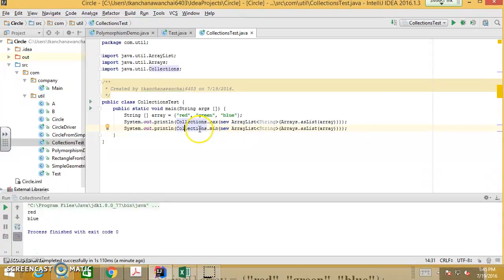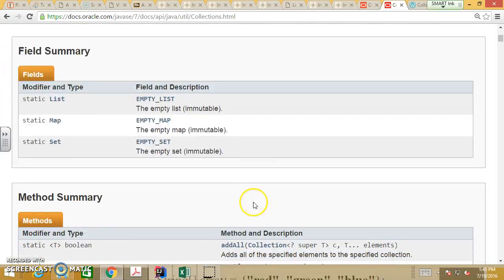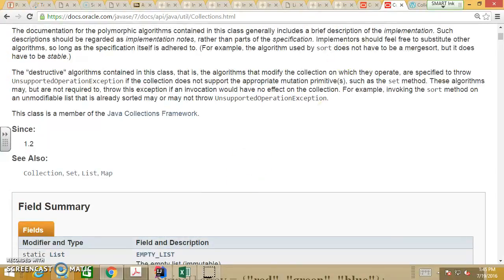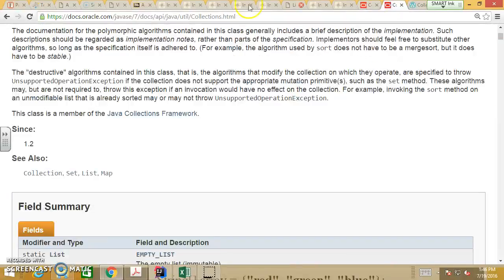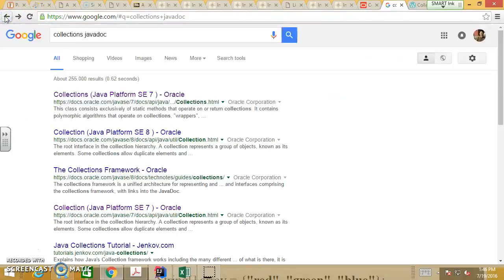Like this Collections class, you can pass any list into Collections to use. Because if you look at the Java doc, it will take an interface of Collection type. That means we can take any type from the image that is shown here.